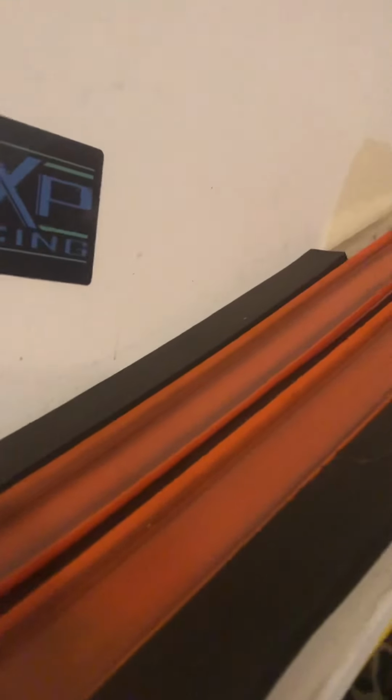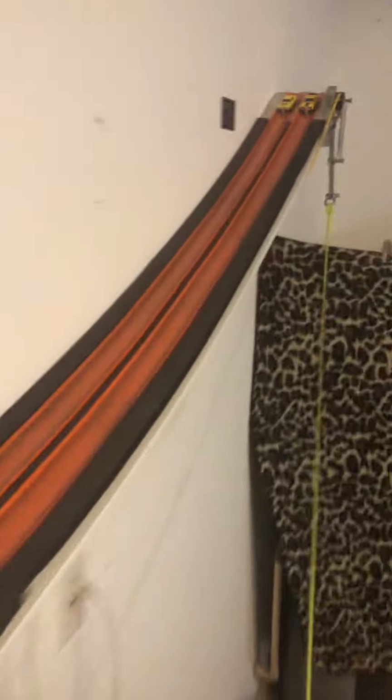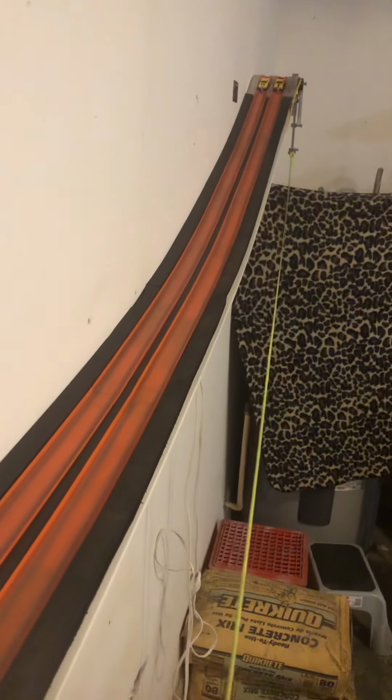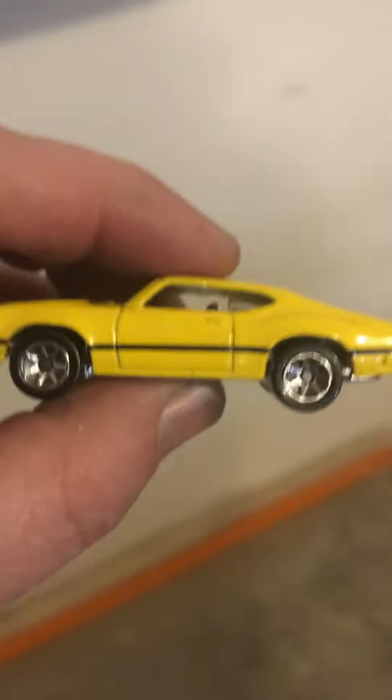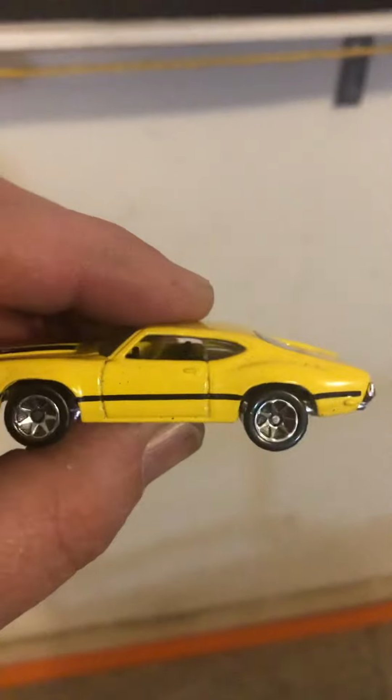Swap them up. The Olds is up one. The Mustang trying to hang on. It's got to win this one. Hang on. Ready, set, go. And it's not going to happen. 2265 to a 2290. So here you have it. The winner, the Olds 442.